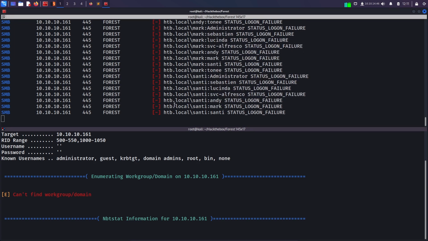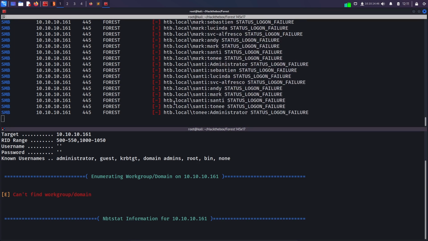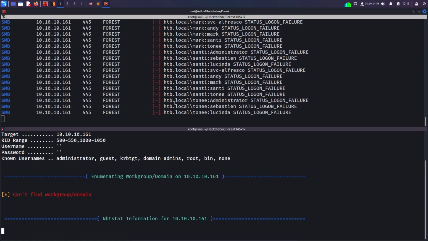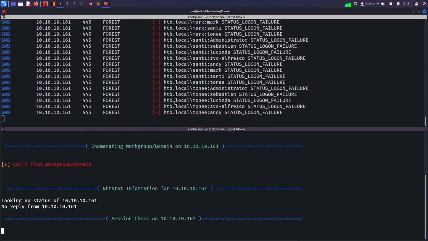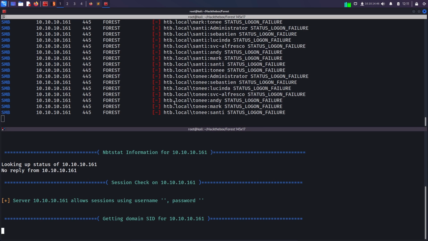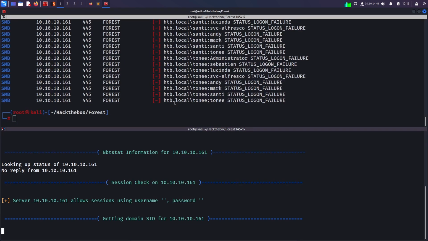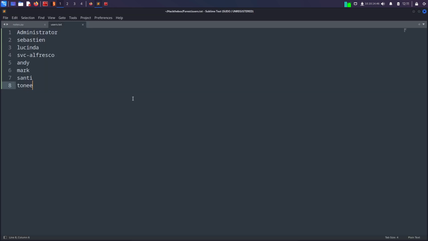After I have found some usernames, I will also do an ASREP roasting attack. And just to explain to you what an ASREP roasting attack is, in short, you can just say that we have some usernames. Okay, so if I just show you right over here, we have all these usernames. We will take these usernames one by one. We will go to Kerberos. We will say to Kerberos that, hey, I am Sebastian, like line number 2. I am Sebastian. Can you give me my TGT back? And then Kerberos gives you the TGT back.